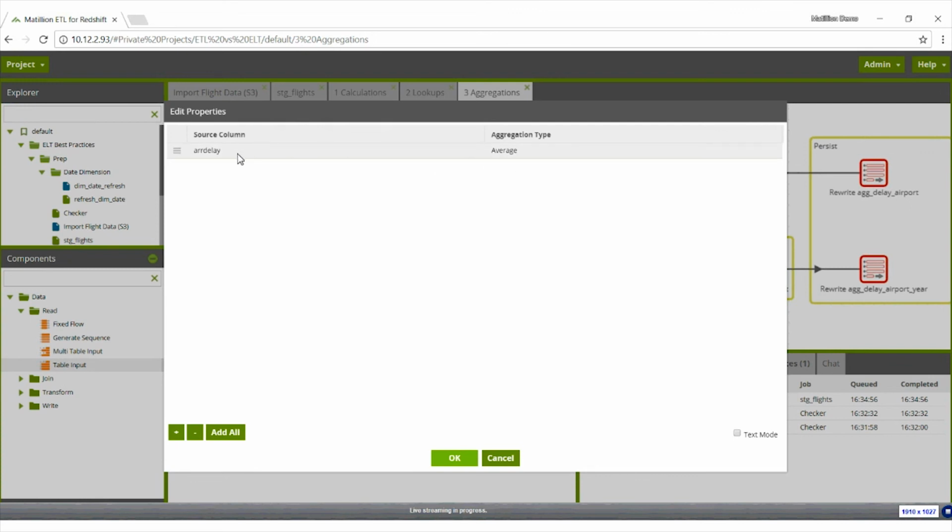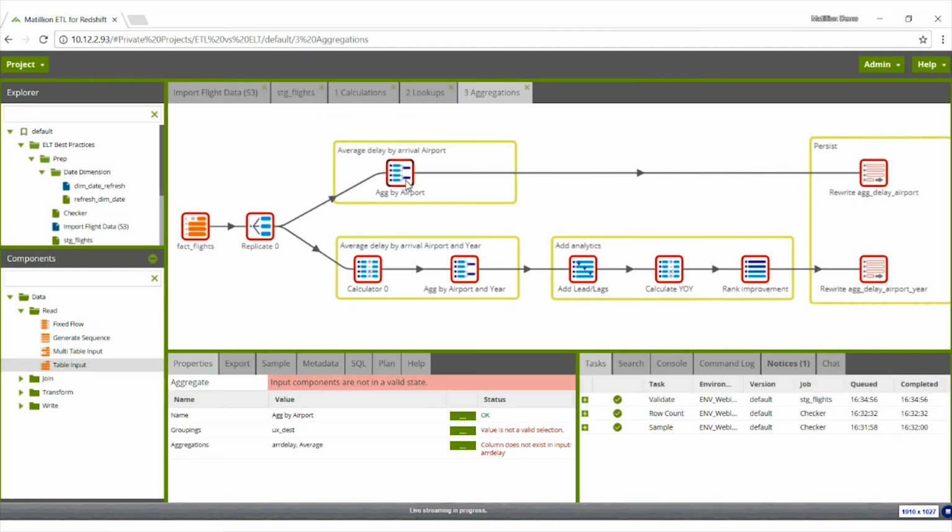Not sure if you remember, but we did perform some calculations on the arrival delay earlier, where we converted it from a varchar to a numeric field to help us with this calculation. Once we derive the aggregate, we're simply writing the data to the output table.